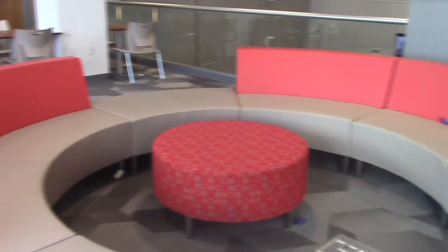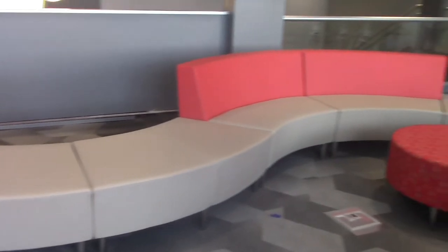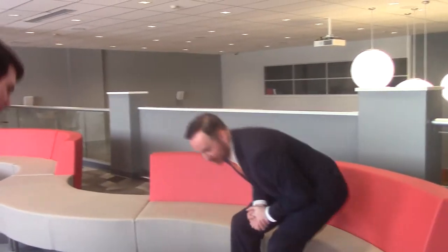This is the couch. This is the river. It was kind of a shape like this. We wanted a statement piece up here that looks kind of cool and brings this large open space together. And I think it does just that. I got to ask you to test it as well, because I don't want to be the only judge. That's very cool. It's not bad, right? We used the fabric from the other chairs in here, and then we just went with school colors. I think it's nice to have a couch in a library. You could study on here, you could work, have a conversation.